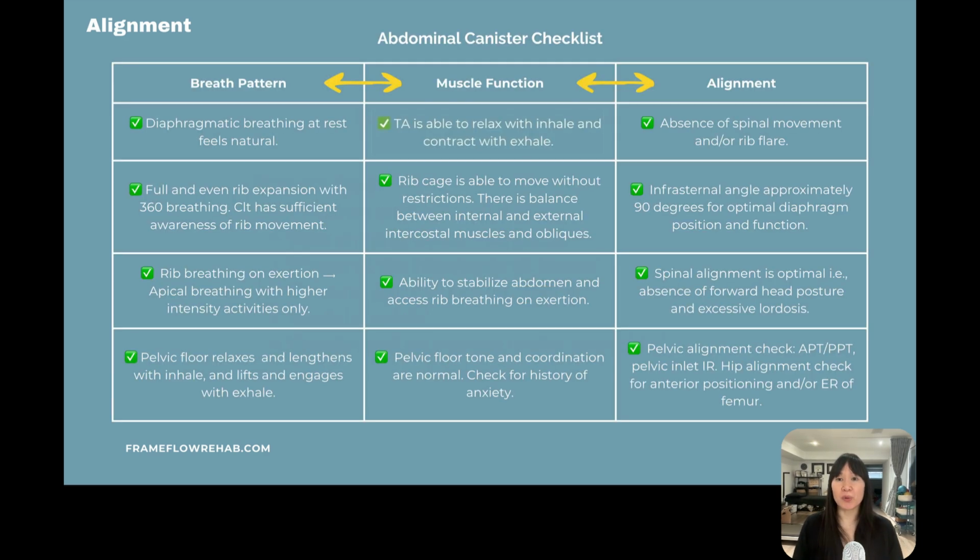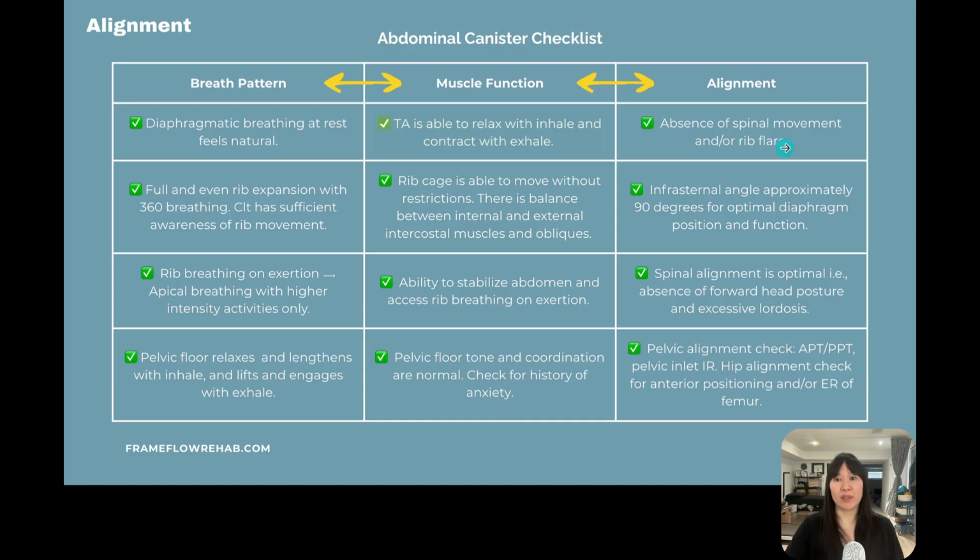All right, home stretch. So we are getting into the alignment section of the abdominal canister checklist now. We're filling out this final area, remembering that these are all fluid, right? So we're looking for a nice, quiet spine with that belly breath. Sometimes people have such a hard time getting their heads around doing a tummy or belly relaxation breath that they tend to arch their back, right? They're so intent on letting their tummy rise that they actually use their whole spine to make it go up, right? So we want to make sure that the spine's not moving.